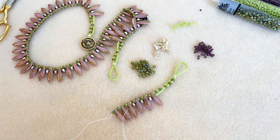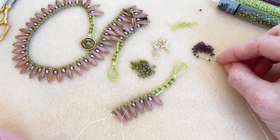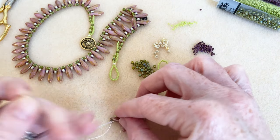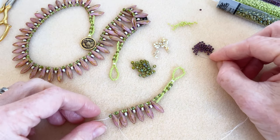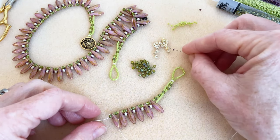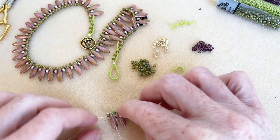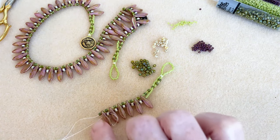So again, I'm just doing a sample swatch so that I can show you all the steps and the techniques, but you will have a nice long necklace to do this too. And you're just gonna keep repeating. So let me show you. We're almost done with my sample swatch for the second row. And we still have our spacer bead attached there on the end, which we'll remove later.